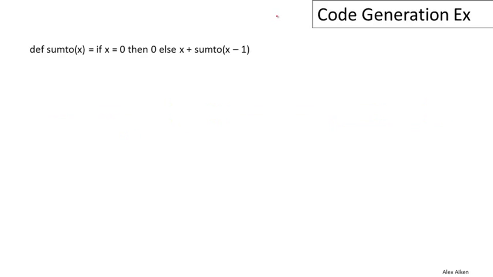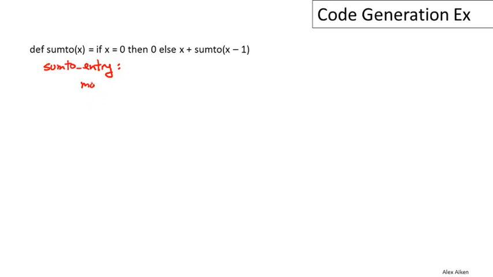So let's dive right in and talk about how we're going to generate code for sum2. We begin by giving it a label for the entry point to the function. That'll be the sum2 entry. And now we have to generate code for the callee side of the calling sequence. So what was that?